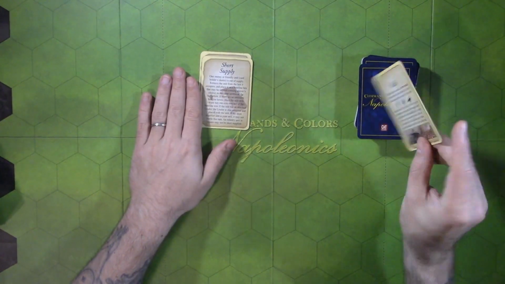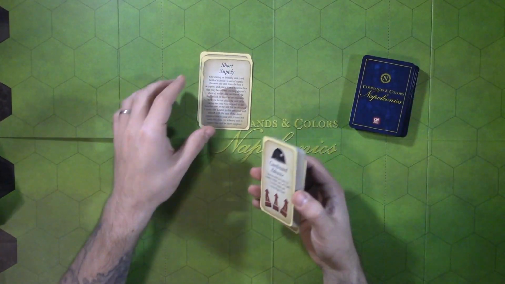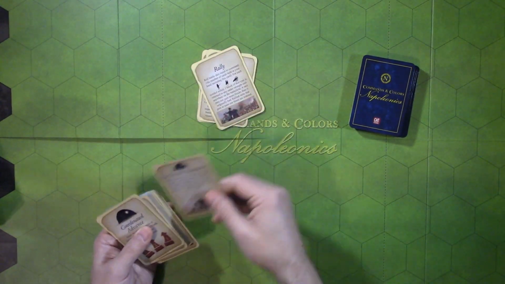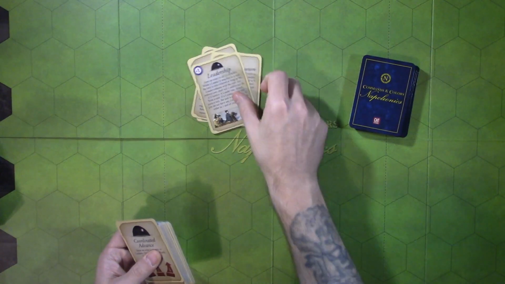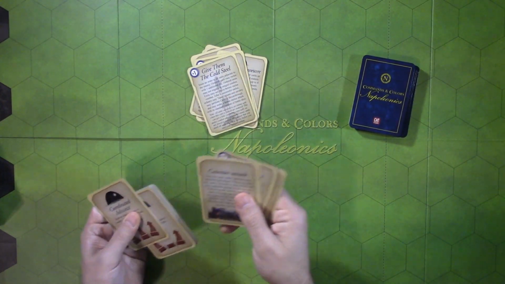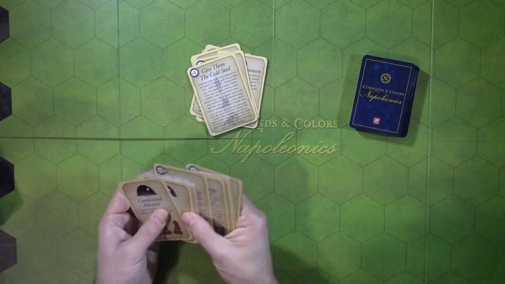Out of your hand, there's short supply. Some of these are other things: short supply, very specific handwritten rules. There's a rally, La Grande Maneuver, leadership. So there's some that have some very specific text things that apply to them, effects.